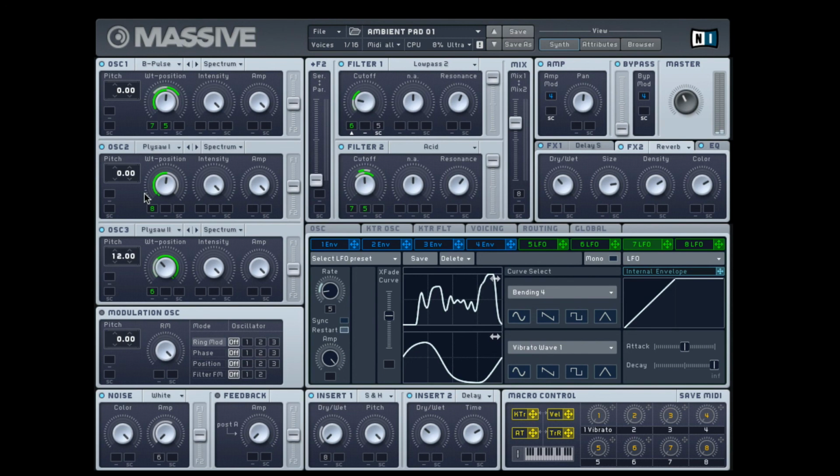Okay, next step was adding some noise. Just because some noise here and there is a great filler. Because noise has all the frequencies in the frequency spectrum, sending it through a filter or just through a delay and reverb is a really great way of filling up something if it doesn't have enough mass.